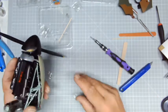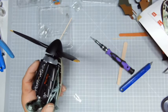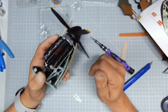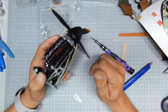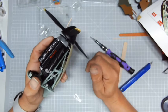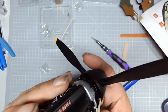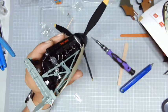So step 14, identify the two pipes on part 11.4 which have not yet been attached to anything. Identify part 5.4 near the front of the motor. There are two small recesses in part 5.4. Glue the ends of the pipes in place as shown. You may need to use a cocktail stick to apply the glue. So, very good eyesight needed. And there's two recesses down there.